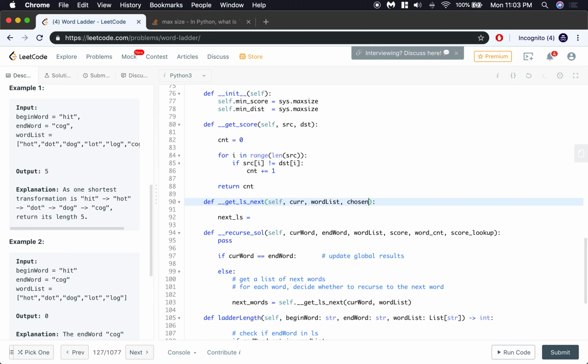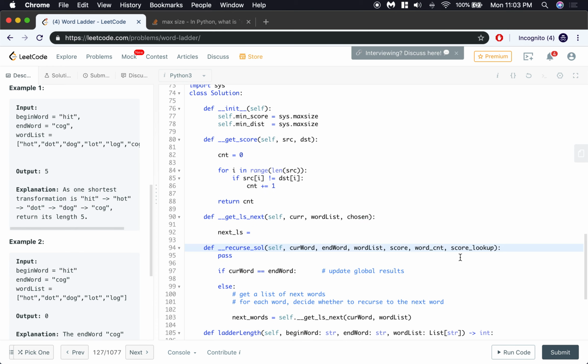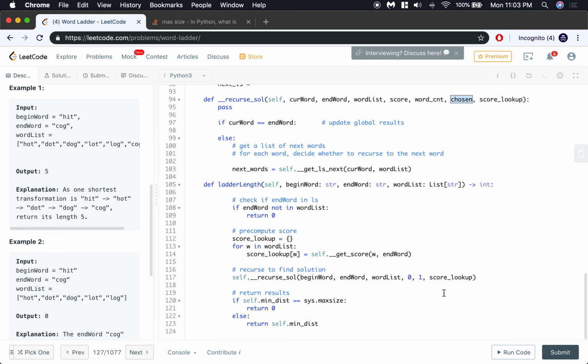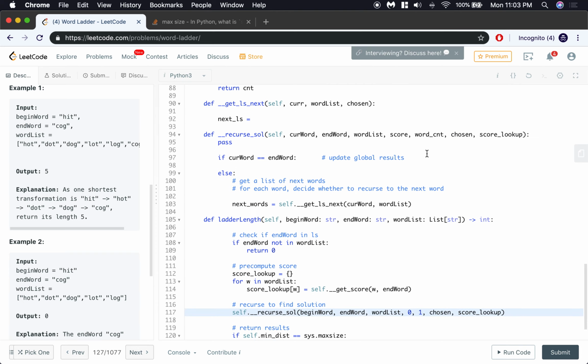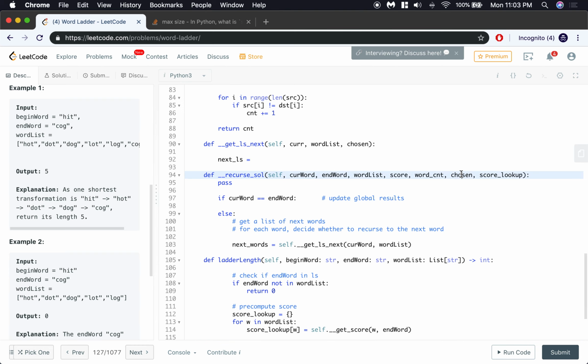So let's call it chosen already. You know what, this would be a set, so we'll be using a set here. Right, so we'll pass this set into this.